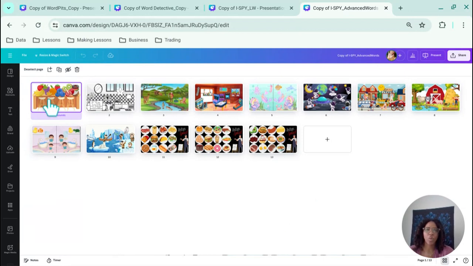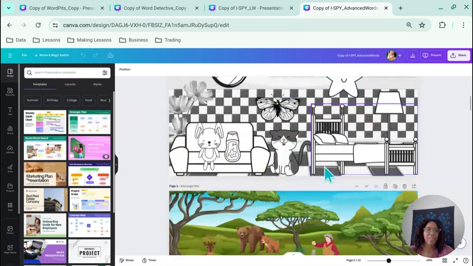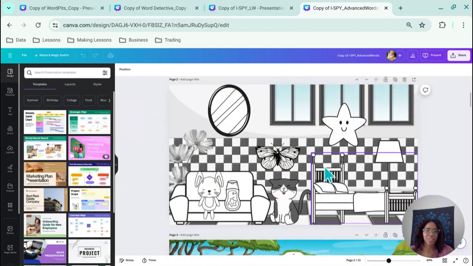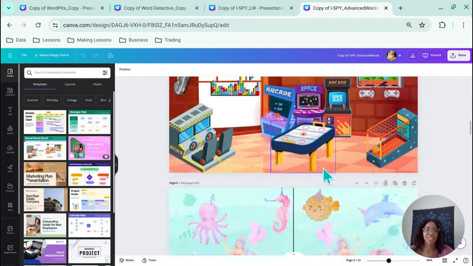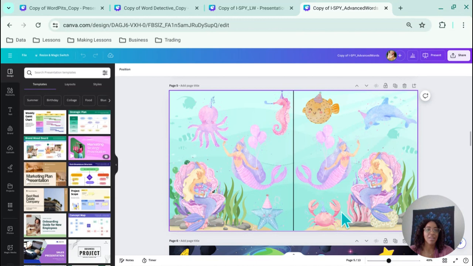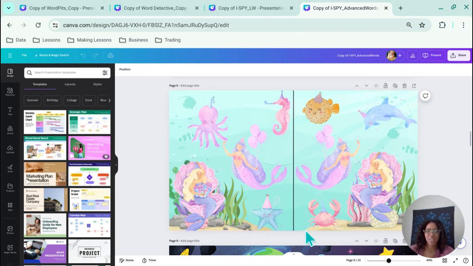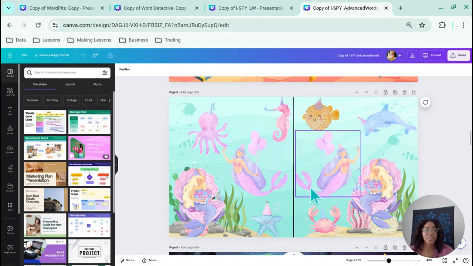So I want to kind of walk you through these. This one has fruit in it. Then we have another black and white situation, but this is more like black and gray and white. We have a fishing scene, gaming scene. Now this one is a little bit different from the ones in the other link because it's kind of more of a like, can you spot the difference kind of situation? But then also behind the pictures, we have the words as well. So the students can kind of say, oh, do you spot the difference between this side and that side? That could be one of the clues.